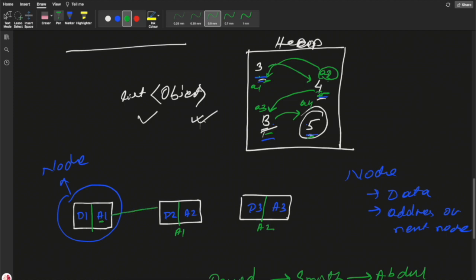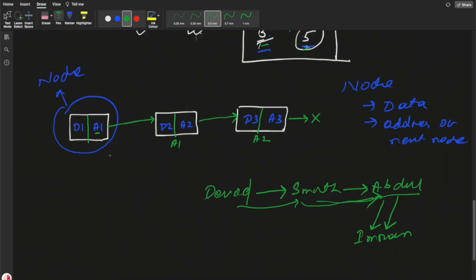Finally it will connect like this, and finally if there is nothing further, it will be null. This part is called head, and this part is called tail, or it is called front, or rear.